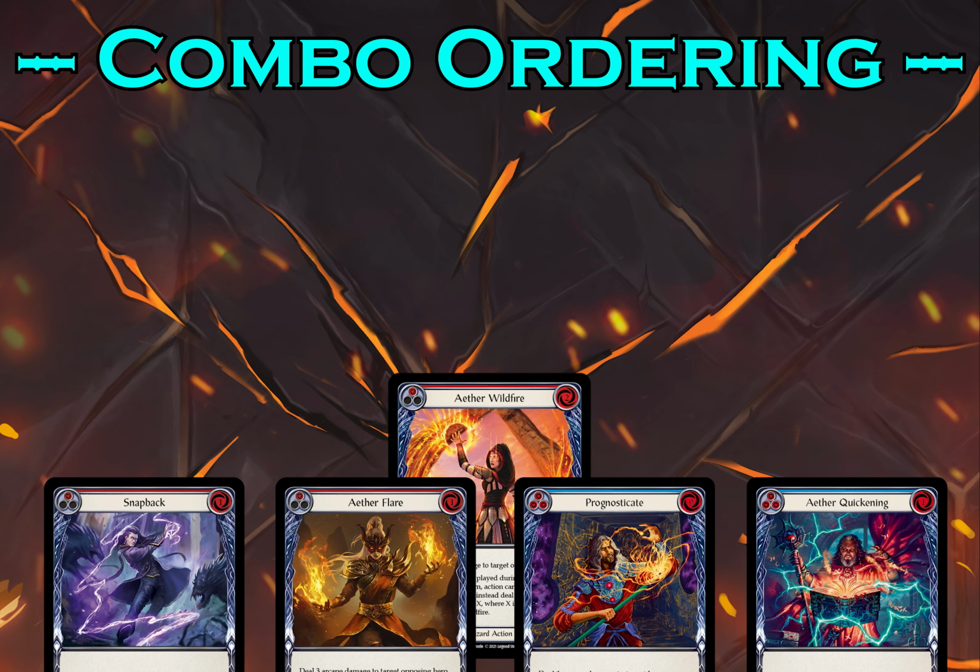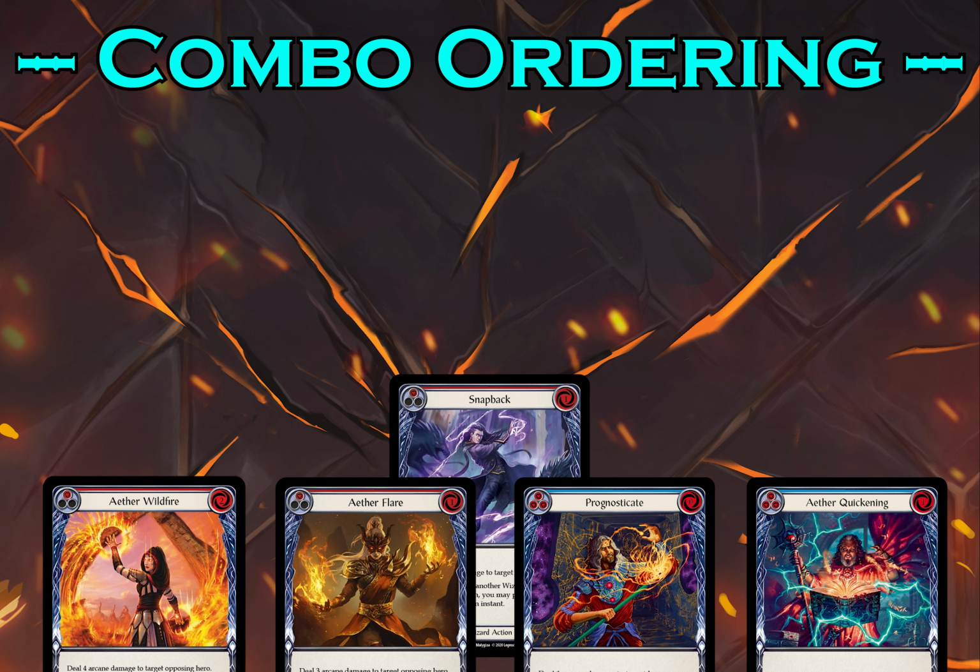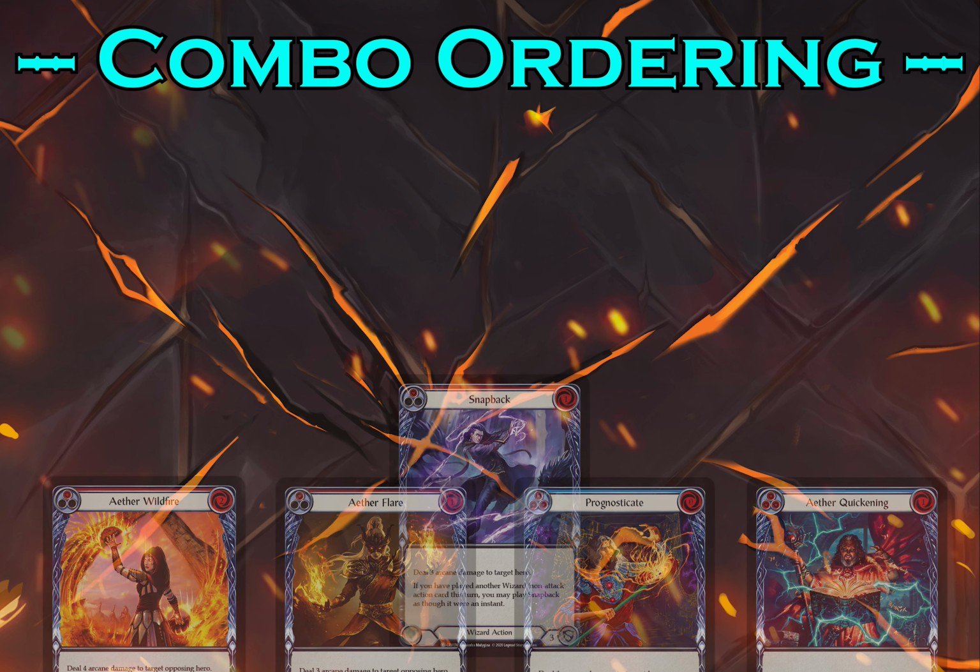With this same combo, change the position where Snapback is in arsenal and you have Wildfire in hand. Use Storm Striders on Wildfire or Flare, and then you can use Ragamuffin's hat for the other card, allowing you to get the Flare buff to hit on Snapback at the end for the max damage.